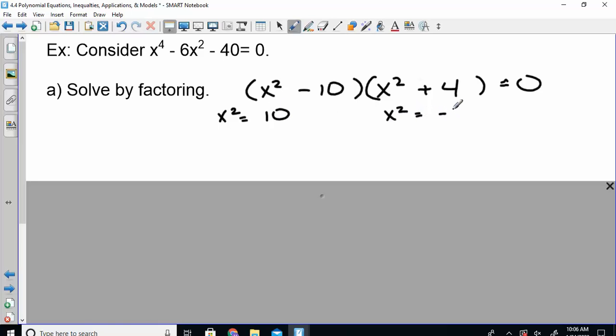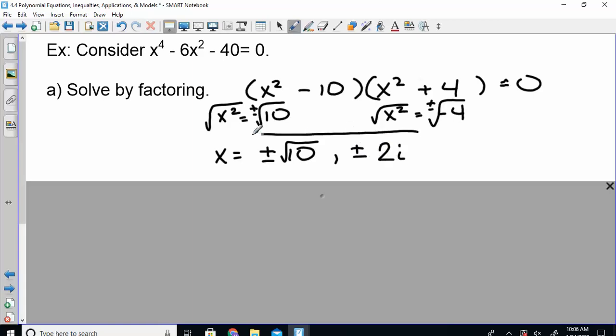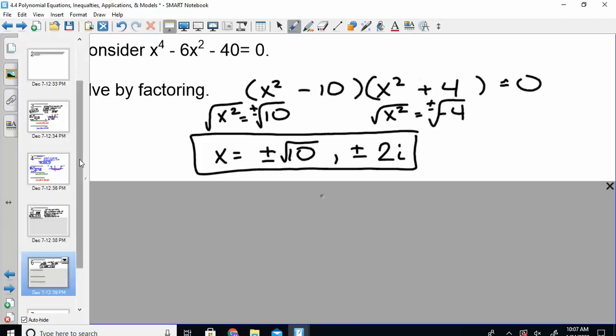So that means x squared would equal 10 or negative 4. Square root plus and minus, can you break down the square root of 10? No. So we get plus and minus radical 10. This one, what's the square root of negative 4? Plus or minus 2i. Right, so we can get imaginary zeros from here as well. So if we can't factor our square root, we just write it. Make sure, if it's the square root of 8, break it into 2 radicals and break them down.